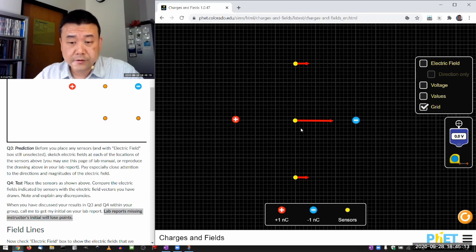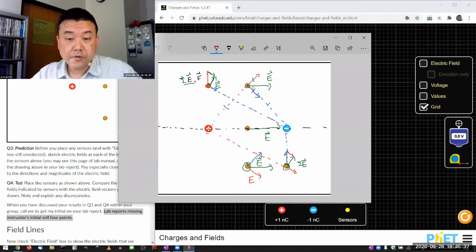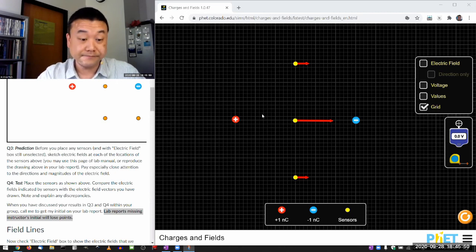But something that you can always get an intuitive feel for are simple pictures like these, where you understand that at this point, the electric field points directly to the right, not upward, not downward. And this has to do with the very specific geometry in which it is set up. That's why the net electric field here simply points rightward. It can't point in any other arbitrary direction. So, all right, that's getting a feel for the electric fields and the superposition principle involving electric fields.